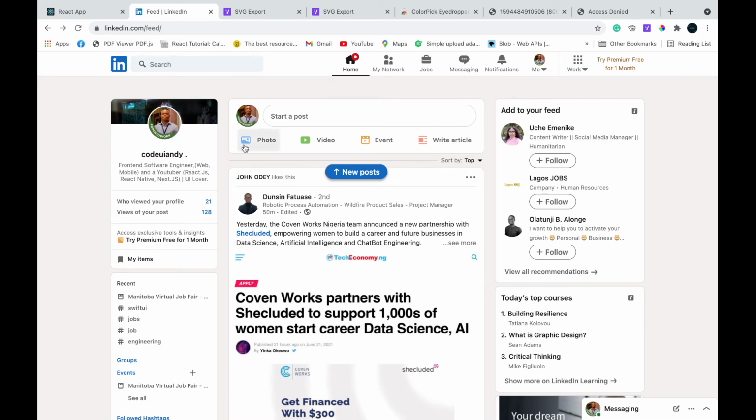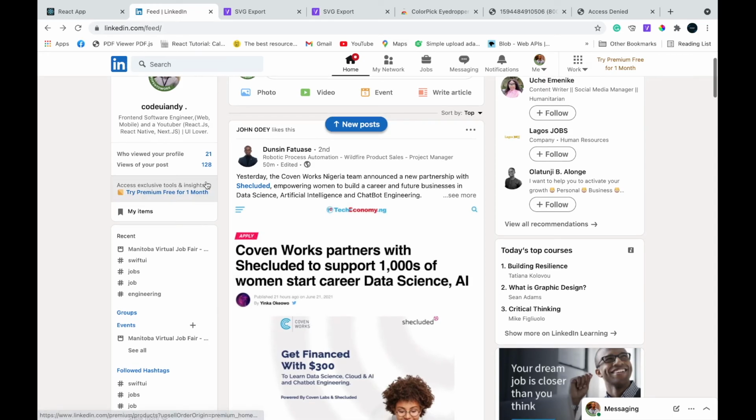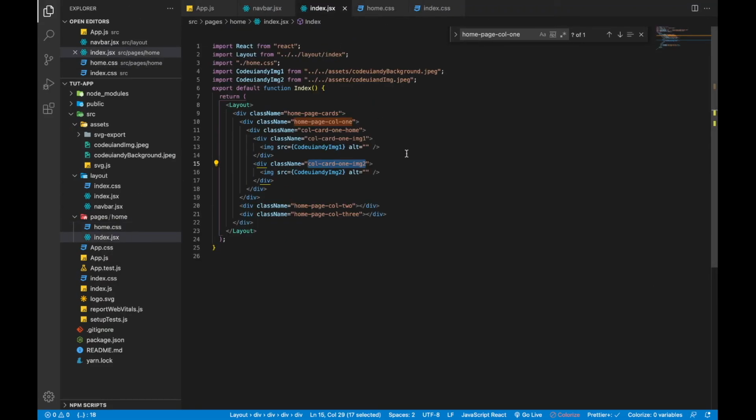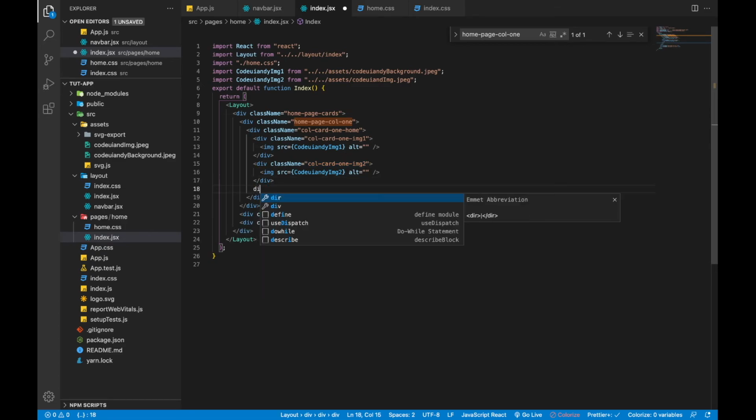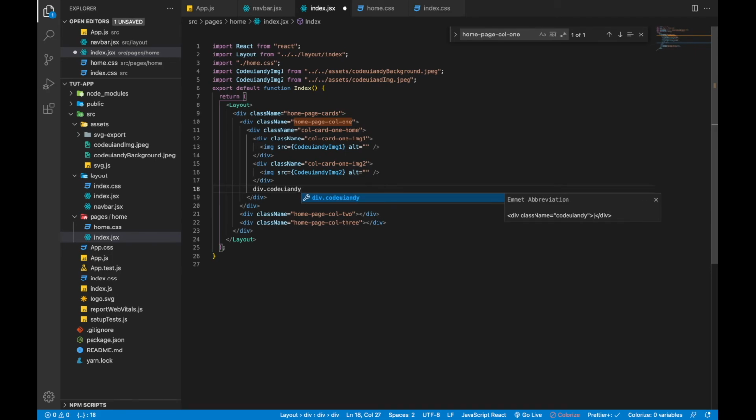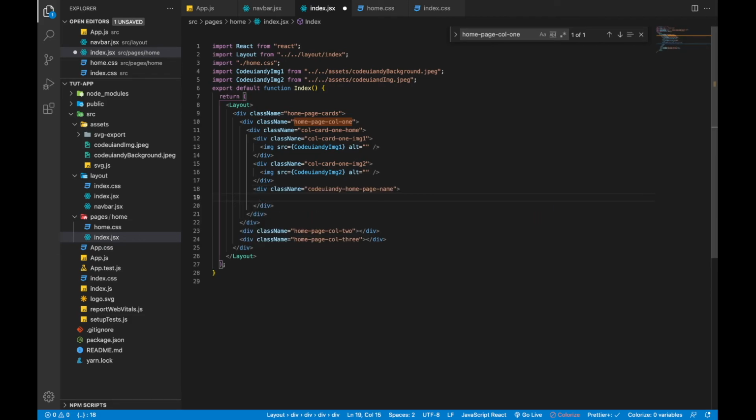So now let's add my name and what I do. Okay, this is so fun to do. Okay, so now div dot code UI and so if this is a professional website, please make sure you use tags like section, aside, you understand, for search engine optimization.